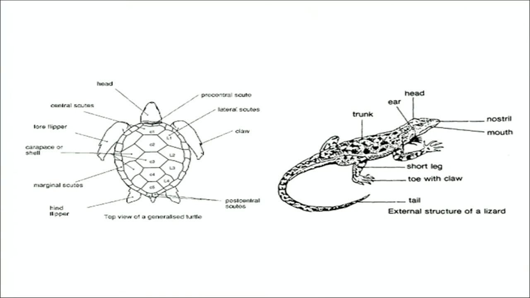They have jaws with a horny beak and teeth are not present. Hind limbs have four digits adapted for perching, walking, or swimming. Birds are able to perch, walk, hop, and even swim. Bones have air spaces to make the skeleton light — these are pneumatic bones. Forelimbs are modified into wings for flight. Heart is four-chambered. Lungs for respiration are connected with air sacs. The voice box or syrinx is present at the junction of trachea and bronchi. Only the left ovary is functional in females. All females are oviparous — they lay eggs.